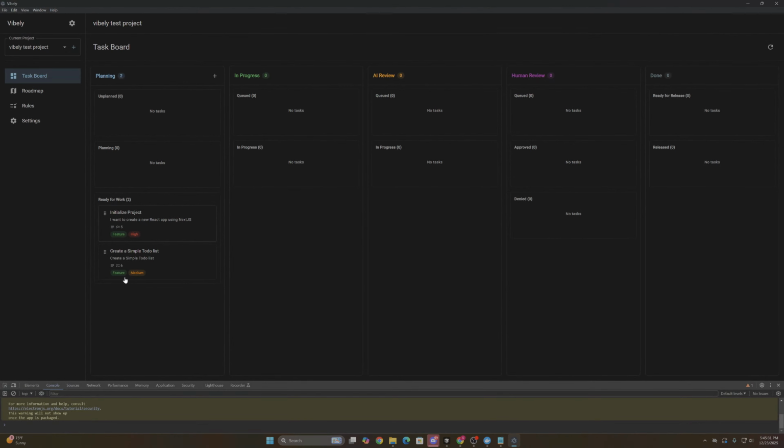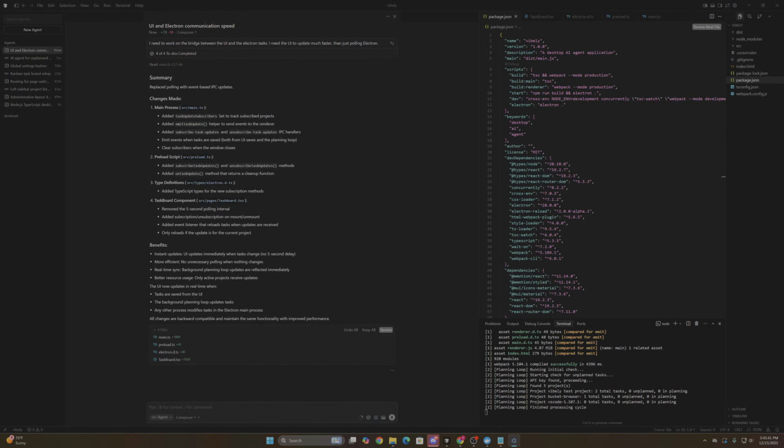Okay, so I am just going to move this create a simple to-do list back up into unplanned, which should theoretically pick it up. For some reason it's not.